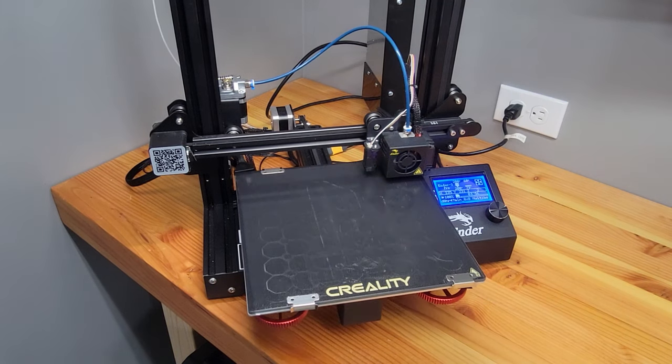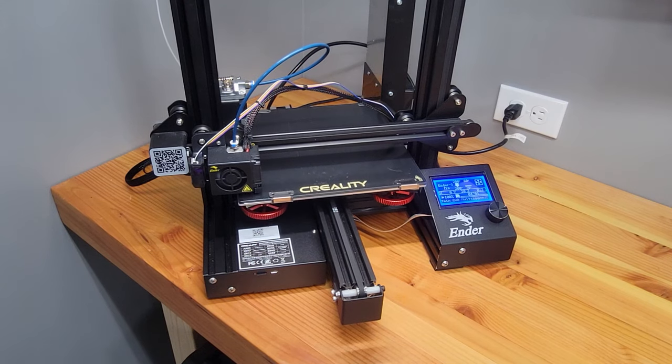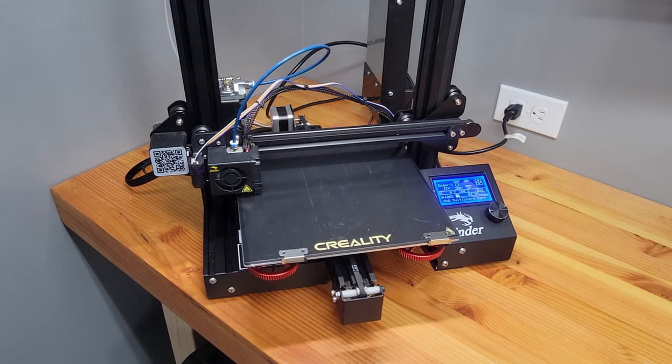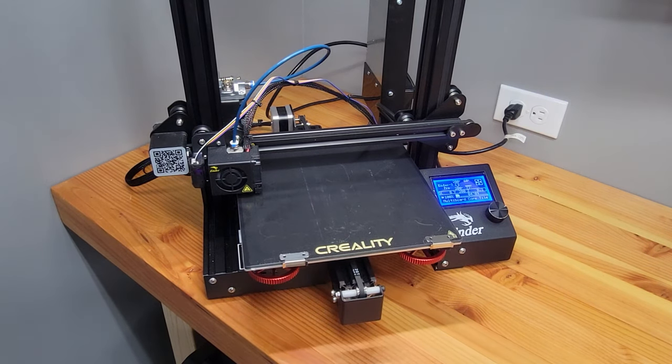As my previous one. All right, here it goes. It's going to purge the first line, and then you'll get to see what I mean about how it hits these clips here. The bed was at 80. It's coming down to 60, which is where it prints.